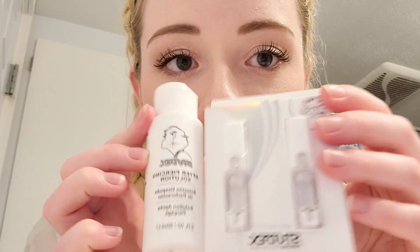So for supplies, I have some isopropyl alcohol to clean the area, a Sharpie to mark where I want it to go, some after piercing solution for aftercare to make sure that it doesn't get infected, and then I got this Studex piercing you can trust at home piercing kit. I got this at Sally's. I also got this at Sally's. It's the same brand. So let's just get right into it.